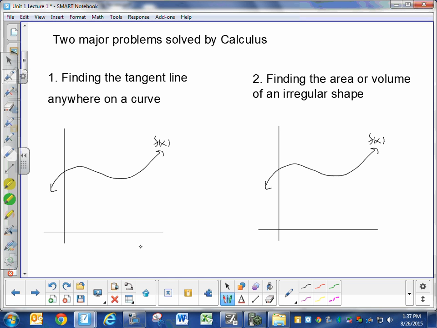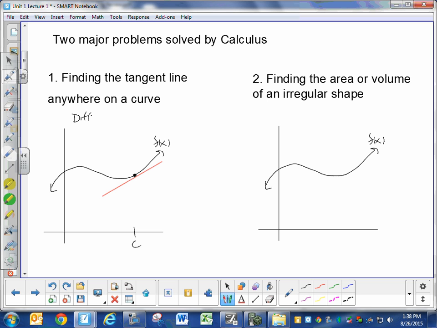Here's a curve. Quickly sketch it if you want to. We could pick any point. And then at that point on the function, calculus found a way to find the tangent line. Tangent line, if you remember from geometry, is just touching the function. Very, very hard problem. It was almost impossible for all generic situations until calculus was discovered.